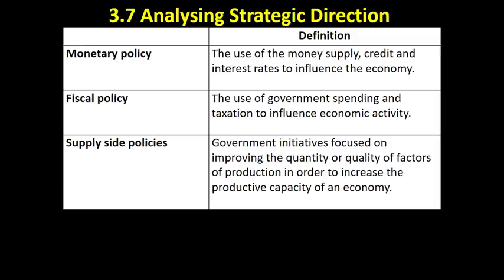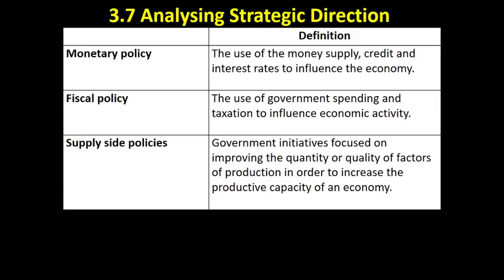One more slide here. The government's got those 4 objectives, those 4 things it wants to achieve, and the government has got 3 policy ways of achieving those objectives. The first one is called monetary policy, which involves using the supply of money, putting more money into the economy, taking money out of the economy in an attempt to influence growth, jobs, price rises. The government can also use fiscal policy, which is about government spending and taxation to influence economic activity. For example, in a recession, governments might cut taxes and increase their spending in order to stimulate the economy.